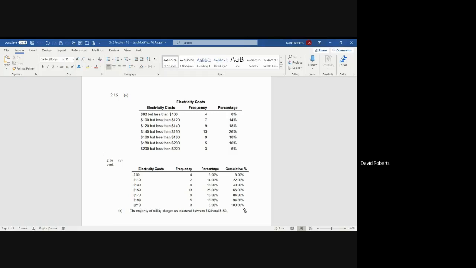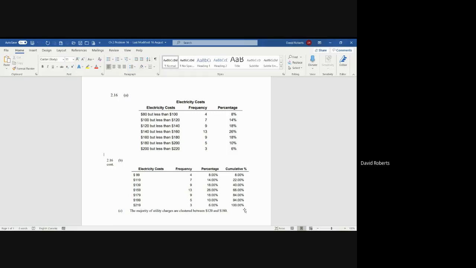In part C, it says, at what amount does the monthly electricity cost seem to be concentrated? Like, where's the center, the centeredness of the data? And you can see, as it suggests, that 22% are 119 or less. You can also see, because you have to subtract in this case, that 100 minus 84 is 16%. So 22% below 119 and 16% above 179.